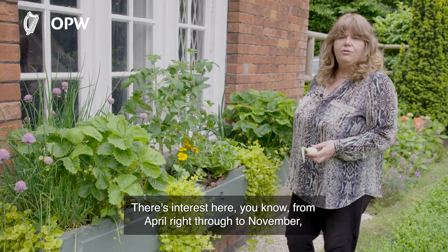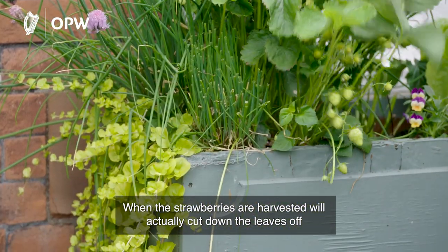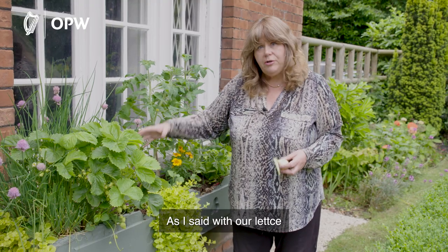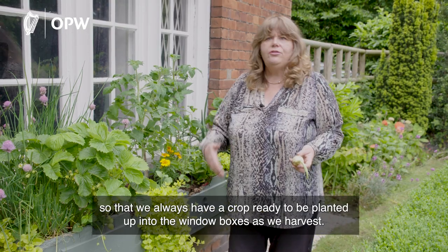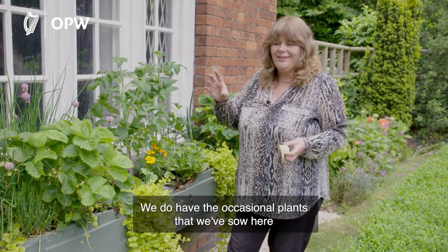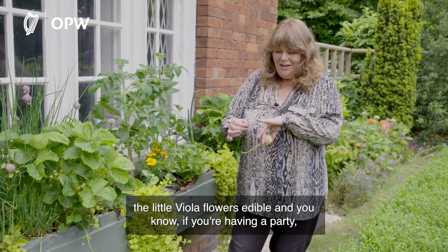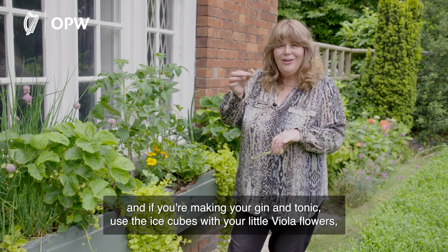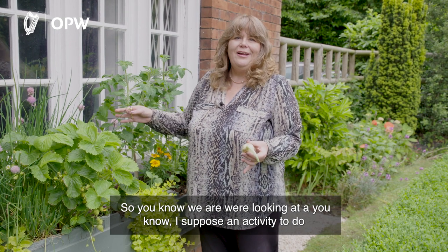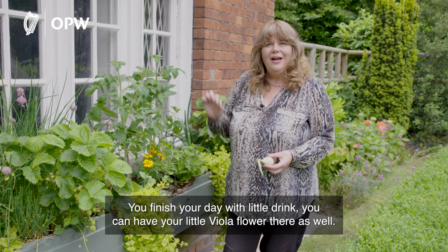There's interest in the window boxes from April right through to November, and then we look at what to put in over winter for a little interest too. When the strawberries are harvested we'll cut down the leaves to allow more produce to be planted to keep the sequence going. We sow lettuce every three weeks so we always have a crop ready to plant up as we harvest. We also have occasional plants for extra interest, like the little viola — the viola flower is edible. You can freeze them in ice cube holders and use them in your gin and tonic. As the ice melts they float to the surface. It's an activity that's important for health and wellbeing, but also for recreation.